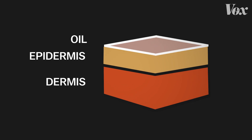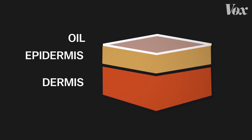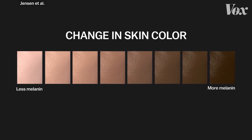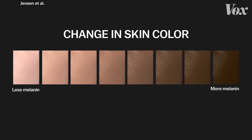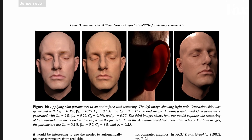When we created the initial subsurface scattering algorithm, it was based on the assumption that you hit the skin and then everything is the same underneath. But real human skin is not like that — we have different layers like the epidermis and dermis. We looked at the basic things that decide what human skin looks like. It turns out melanin comes in different types: one more on the brown side, one more on the dark side, and you need mixes of those to get the correct skin. You can now do a very convincing rendering of human skin.